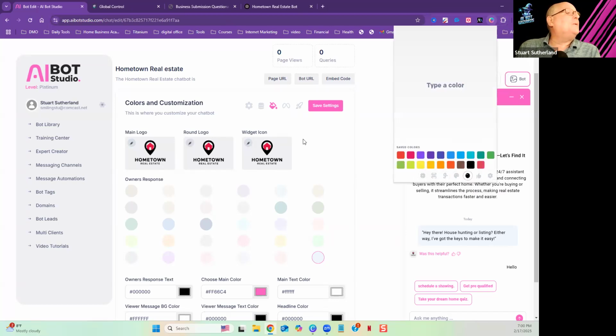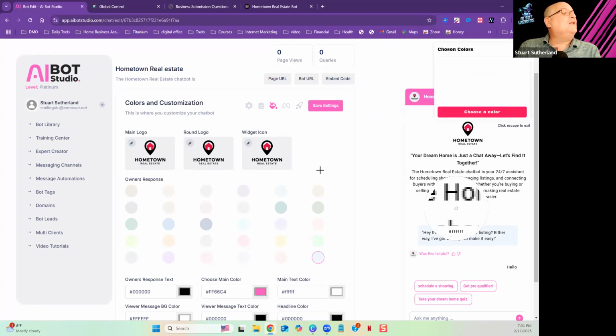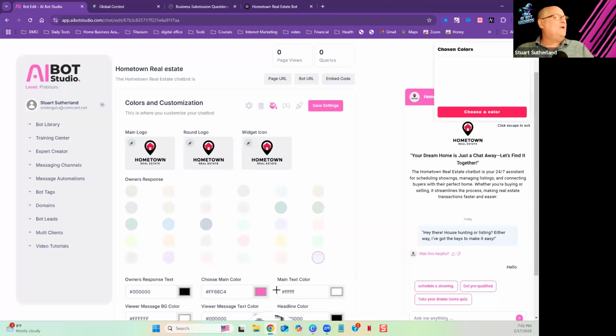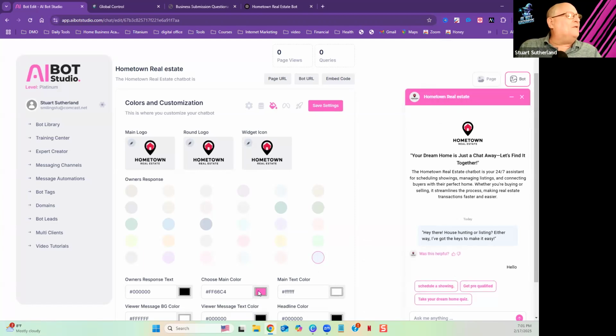Color picker. This is a neat little tool that you can actually pick a color on. And this is EA1941. Okay. So we're just going to come down here. Oh, we get rid of the color picker. EA1941. So we want to go right here and just go EA1941. Enter. There we go.